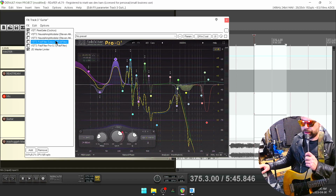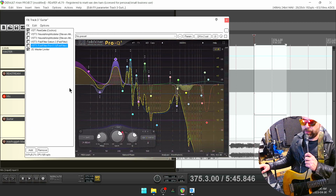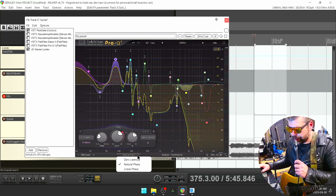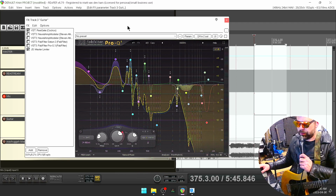And I was using Saturn 2 before, and it works well. I can still get what I need out of it, but I find this is just even better, because the spikes just make it more like a speaker, and making it dynamic, that really helped it a lot. And also, I put it to natural phase. I find that sounds a little better too.